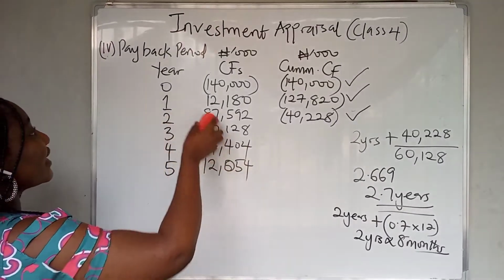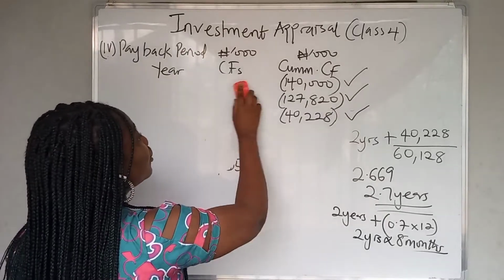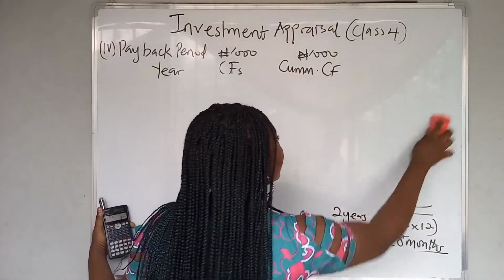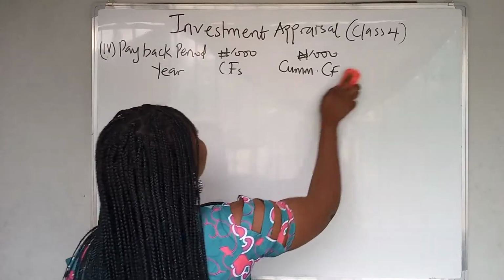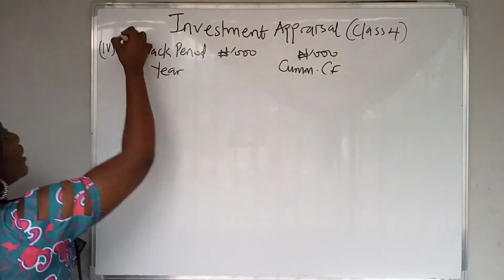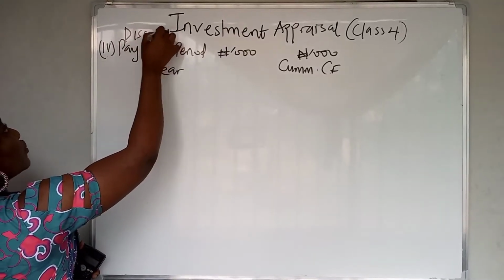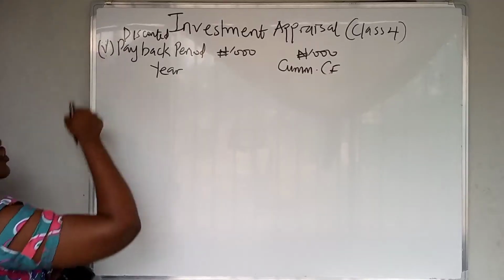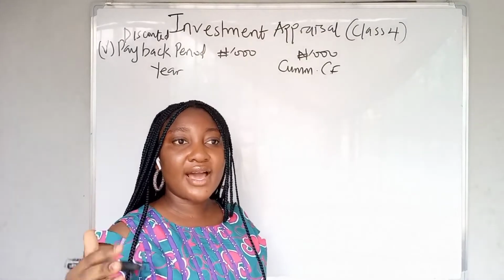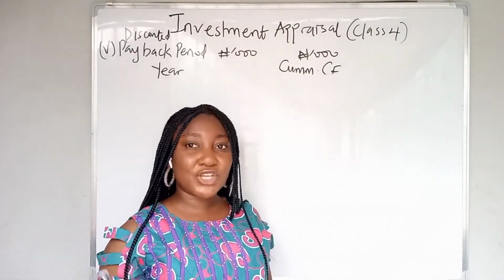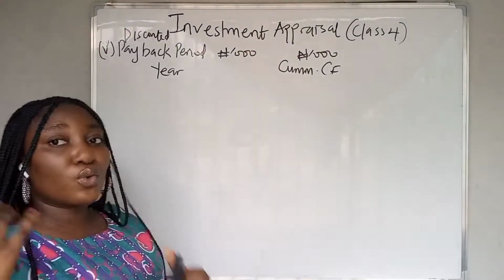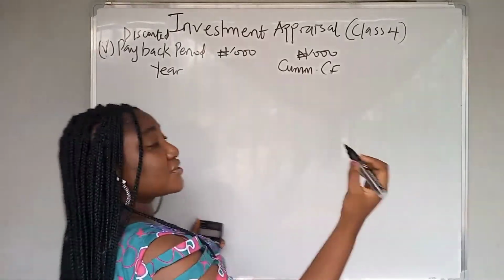Now to get your discounted payback period, you're going to do year, discounted cash flow, and cumulative discounted cash flow. The difference is that you are considering the time value of money in that aspect. Okay, so you are trying to get your discounted payback period, which is what the fifth part of the question says. You know, they say you calculate NPV, IRR, MIRR, payback period, discounted payback period, and project duration. So we've done NPV and all others in the previous class, right? So that's why you need to watch all those previous classes if you have not watched them. And I don't even think they're up to 1 hour.